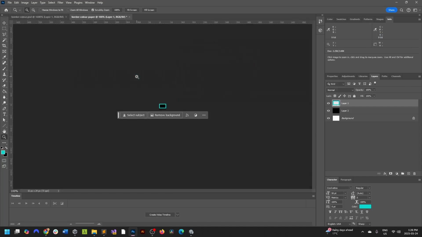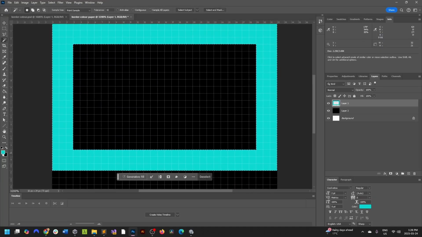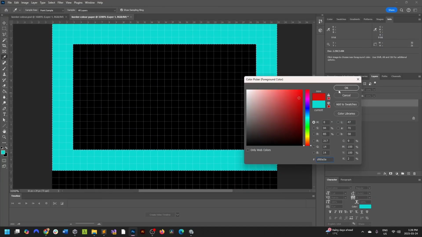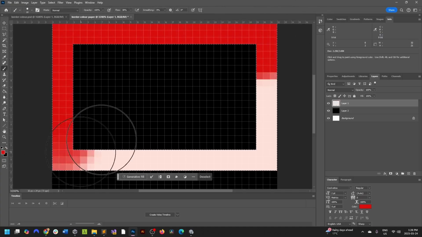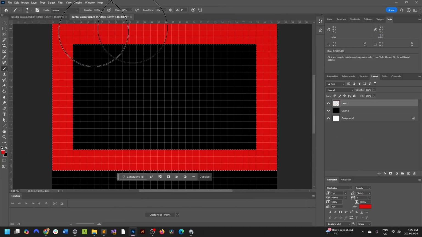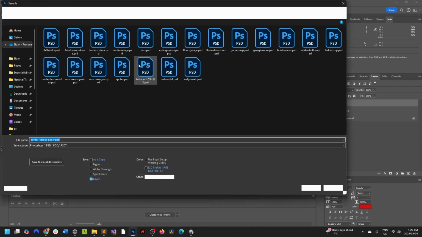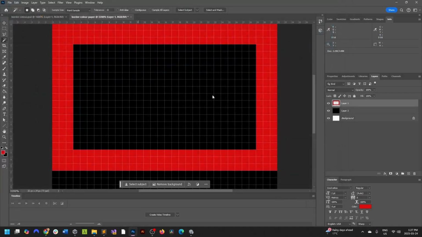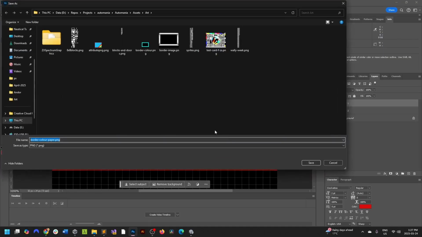Paper. So I'll go there, and then for our paper, we will grab that, and then we'll choose a red color. Why is that not working? Never mind. Okay. And so our paper color is going to be red and black. So this is our red here and black here. And let's do paper there, save that there. Okay. And export PNG. And then that is color paper, save that.